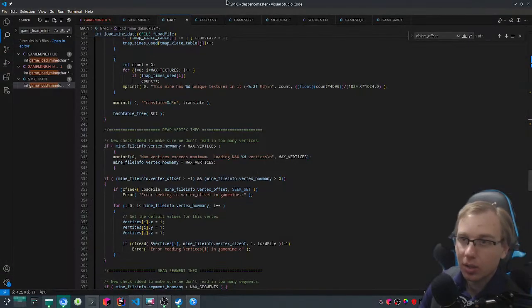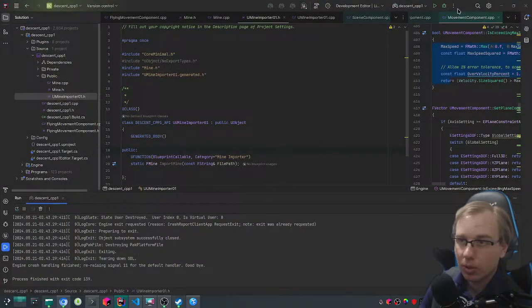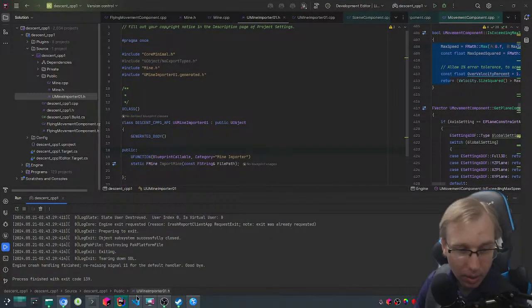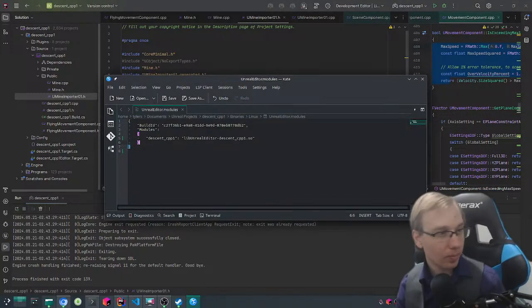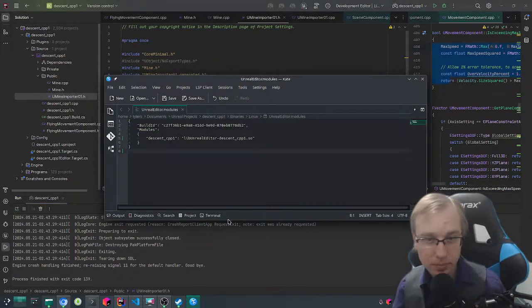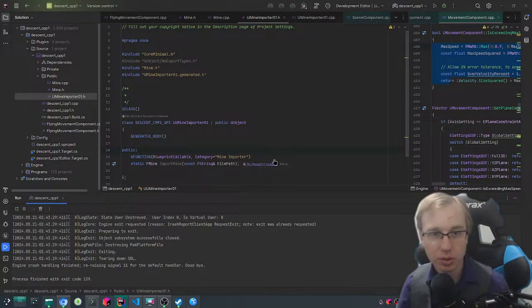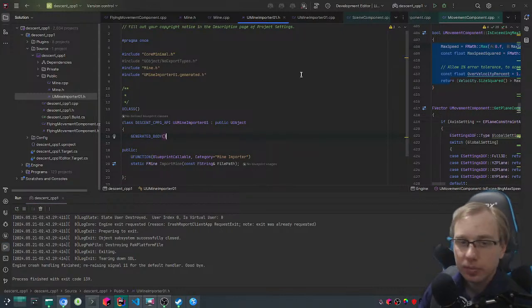Let's go ahead and head over to our JetBrains. Oh, there it goes. It took a while. No hot reload, so it didn't change that. Okay.